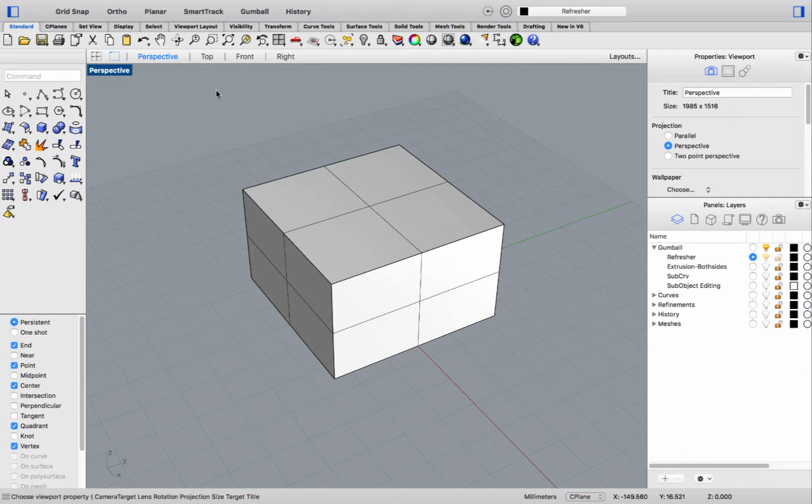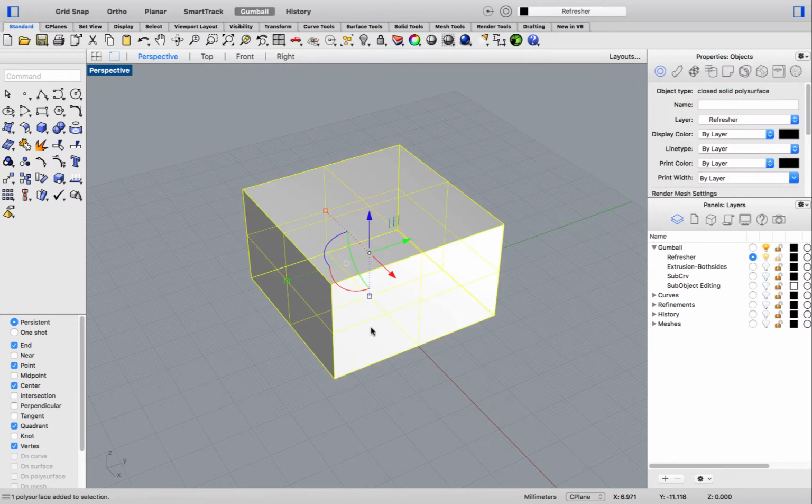I'd like to start with the Gumball. Although the Gumball is not new to V6, there have been quite a few improvements. To activate the Gumball, make sure you click on it over at the top in the Modeling Aids bar. Then, when you select any geometry on screen, you'll see the widget appear. It is composed of different icons: arrows for translation, square handles for scaling, and arcs for rotating. You can simply move these around to see what happens, or click inside to enter different numeric values.